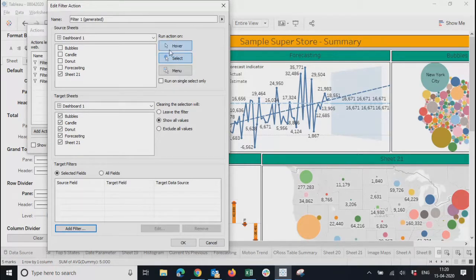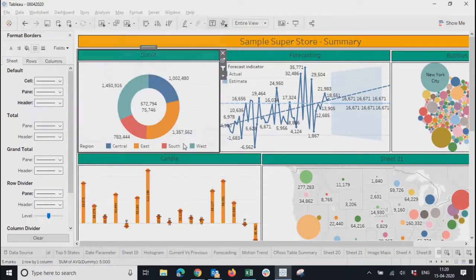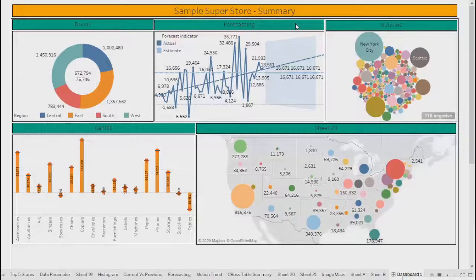One more thing, right now this select option is selected by default. We have mouse hover or menu as well. If I say hover and click OK, what would happen? As soon as I go into this map, I will not click, I'll simply put my mouse on a particular object.